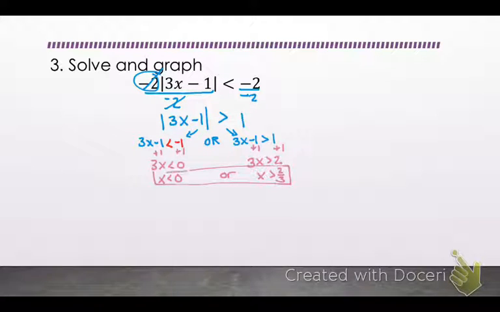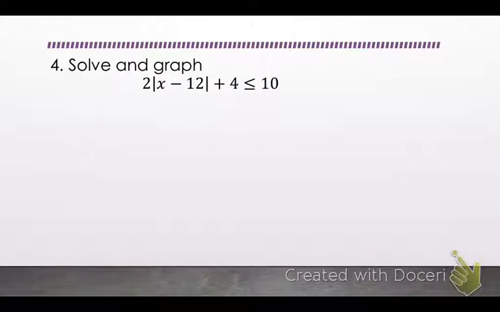Now, occasionally kids struggle the moment they have fractions to graph on a number line. It's really not bad, especially because my numbers are little here. If I have 0, 1, 2, if I put little marks for my thirds, that would be 1/3, 2/3. So it would be an open circle on 0, and I'm shading to the left for x is less than 0, and then open circle on 2/3, and I shade the values to the right. Remember that this represents all the solutions that satisfy the original inequality.